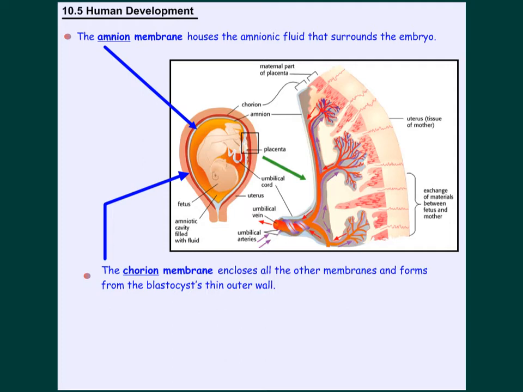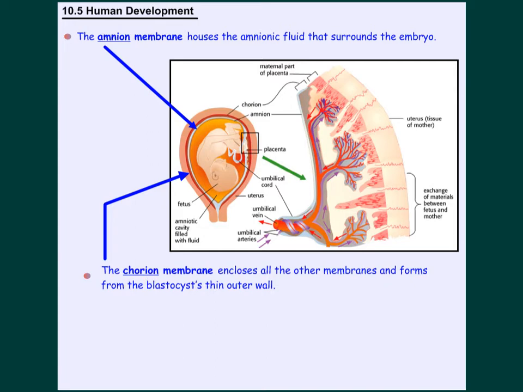The first membrane, which you can see me pointing to right in this area, is considered the amnion membrane. And maybe you've heard the term amniotic sac before. That's what this term is speaking to. And that's going to house something called the amniotic fluid, and that will surround the embryo. So essentially, if you look at this baby in here, it is in an orange, or whatever color you want to consider that. That's all fluid. So the baby can actually float around in here a little bit, and that acts as a kind of protective environment that we mentioned before.